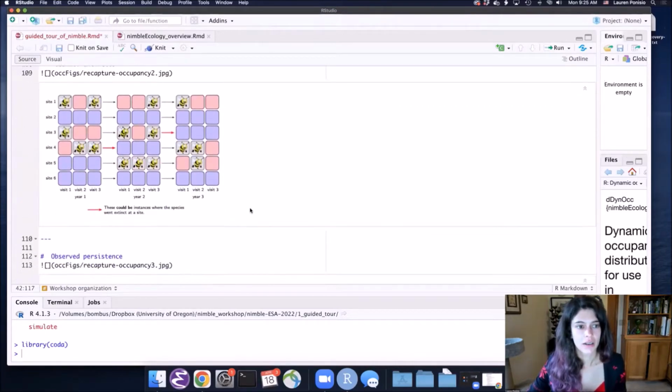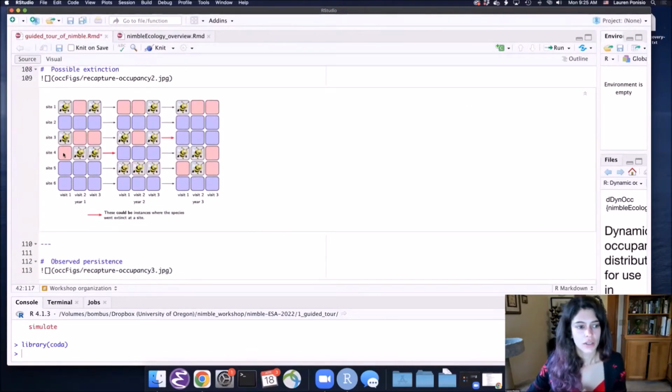And zooming in again, so here we missed the bee, but then we observed it. So we know it was actually there. And then the next year it disappeared. So this could be instances where there was extinction at a site, or this could be, again, we just missed it all 3 times in that period and then it recolonized.